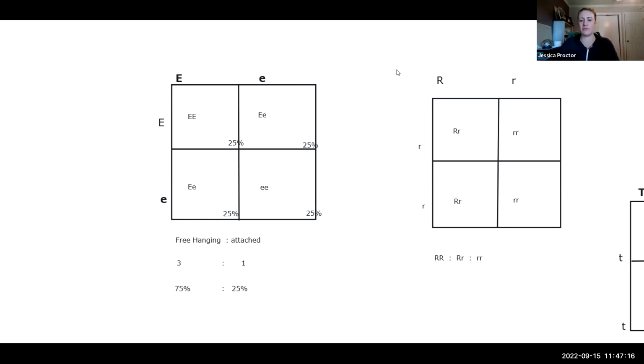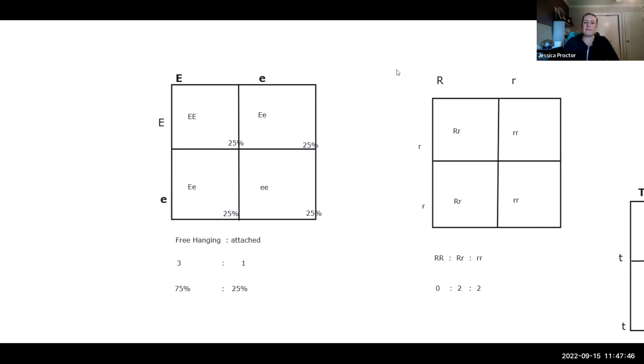Out of those 4 little boxes, you guys tell me, are there any heterozygotes? Yes. Yep. 50%. How many? 50%, or we can write a 2. Are there any homozygous recessives? 2. 2, beautiful. So you can write it as 0 to 2 to 2, or if percentages make more sense to you, you can write 0%, 50%, and then another 50%.